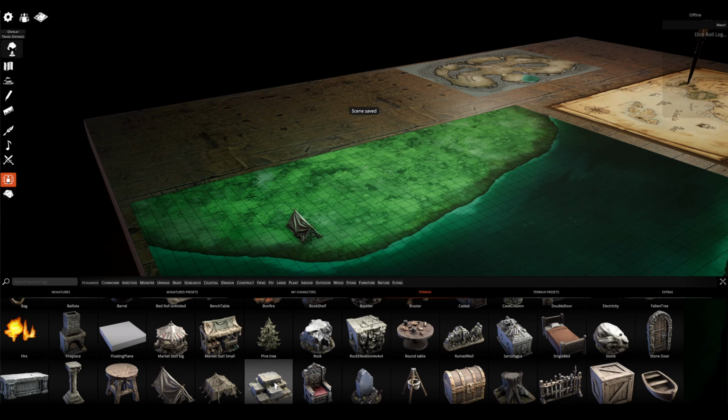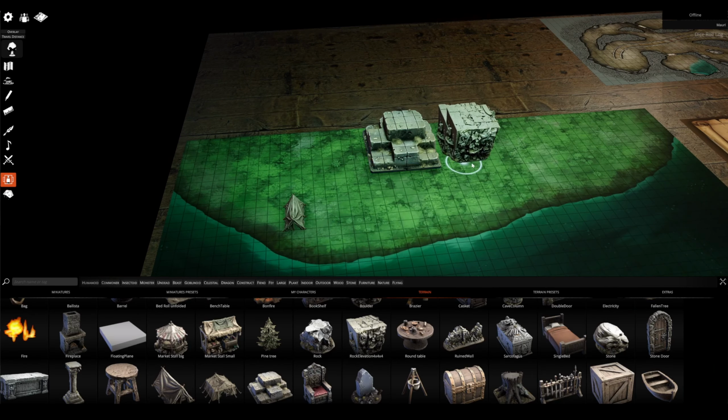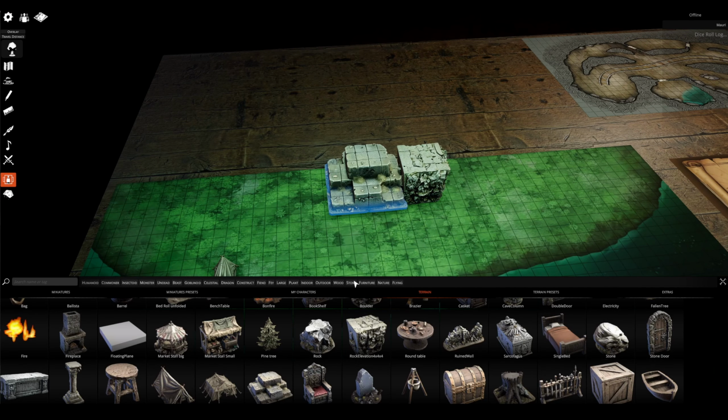For instance, on this generic map, I can create a 3D mine entrance that isn't drawn on the map at all. Let's do it. Clicking a thumbnail initiates the spawning phase. You can preview the model position and rotate it using Z and X. Left click to confirm the placement, and to exit the spawning phase, right click or hit escape.